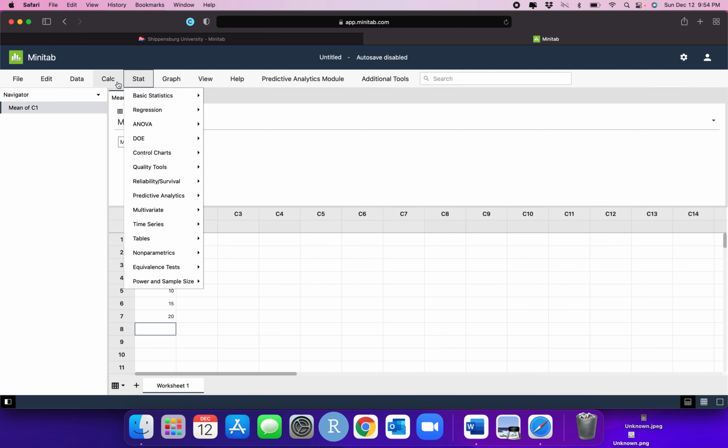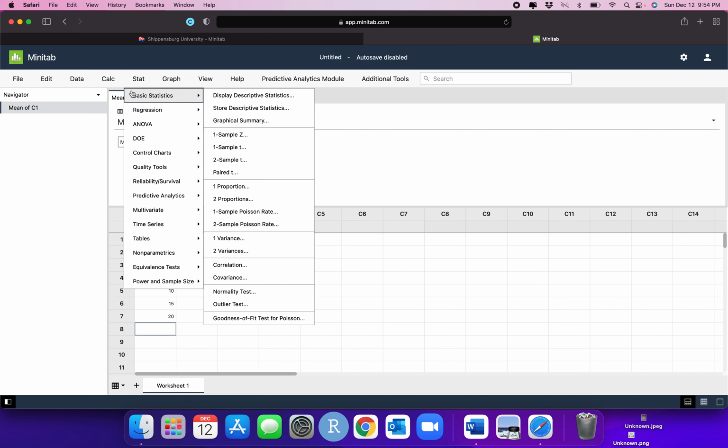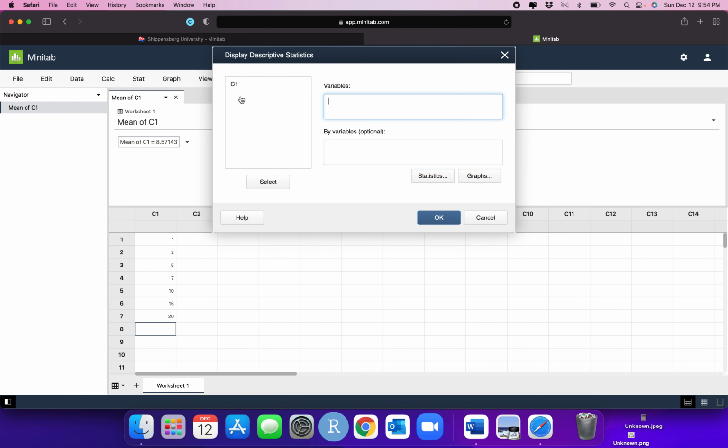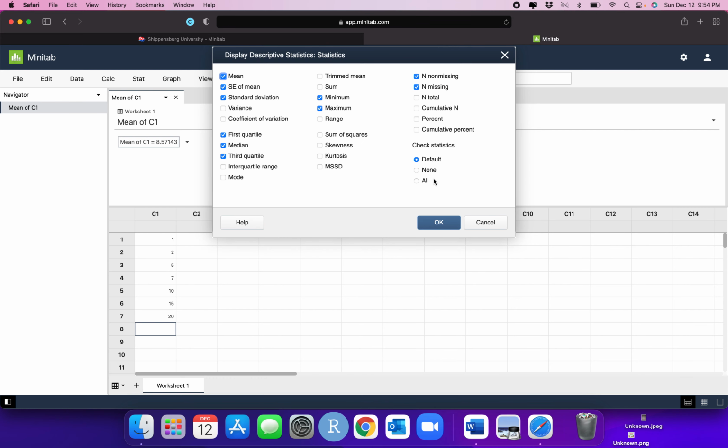So I could also, instead of calculate, I could go to stat, basic statistics, and display descriptive statistics. Okay, and so when I do that, it's going to ask me what variable do I want to describe, and so it's C1. Okay, and when I click on this, you have a number of options down here. Okay, I can click on statistics, and it gives me a bunch of different statistics.